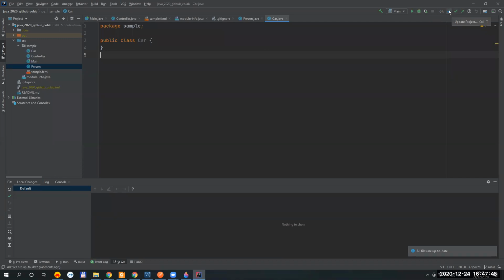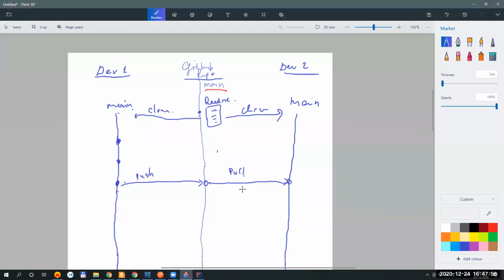So if my friend goes and does that, he is going to get all the changes, including this car, main, person, all these changes on his computer. So now he got all these 3 changes that I made, he got it to his computer, okay? Assuming that he hasn't made any change on his side, everything will work perfectly.